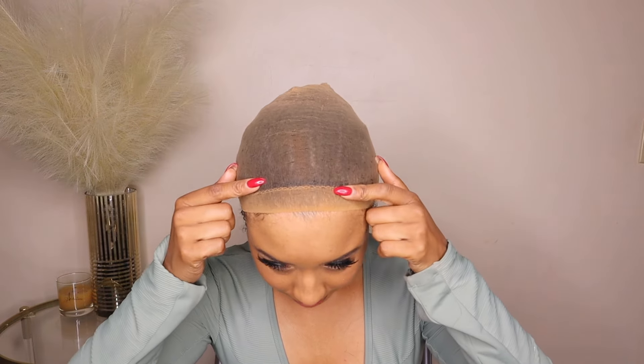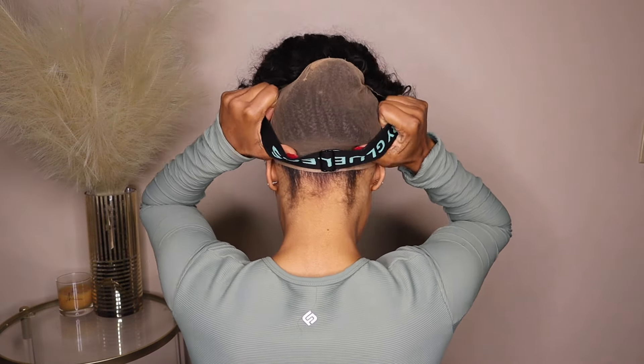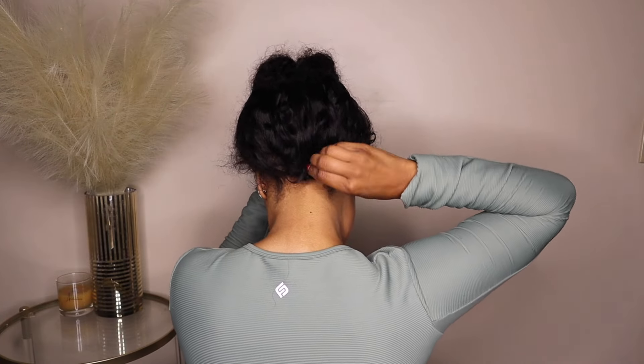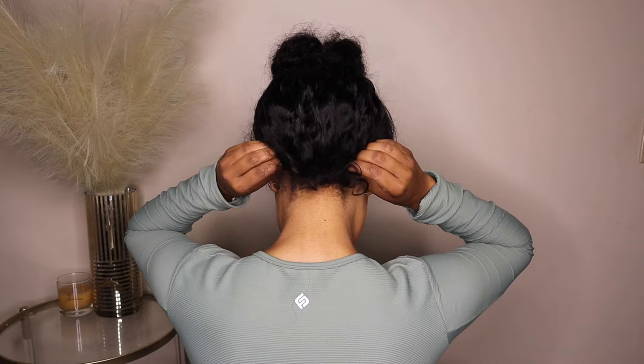I have my hair braided back and with my wig cap I decided to put just a little bit of my foundation on there using those powder puffs — it's going to make that blend effortless. It's transparent lace and I always add a little bit of something. This is how I install my glueless units. I had the braids to the back and you see how I'm using that comb to secure the back of this wig.